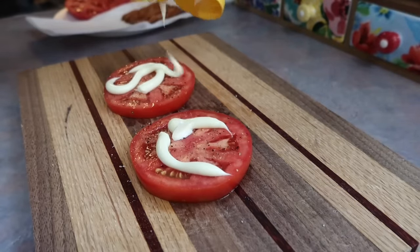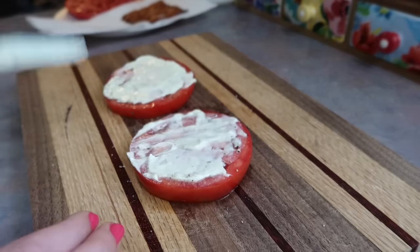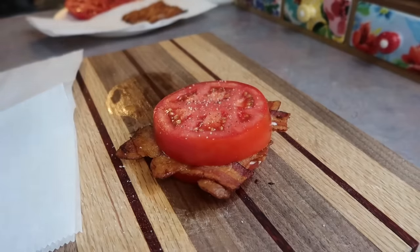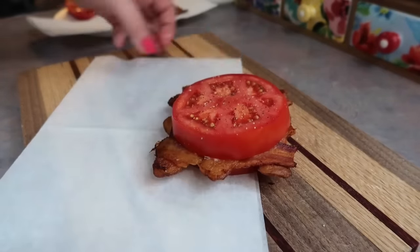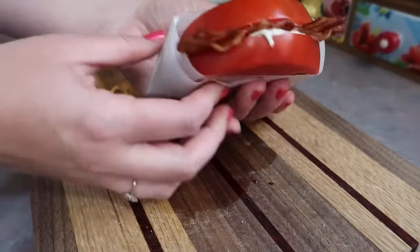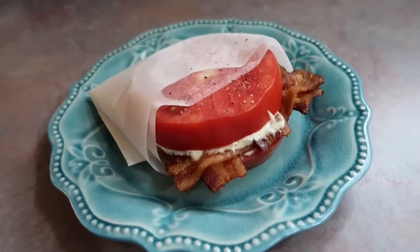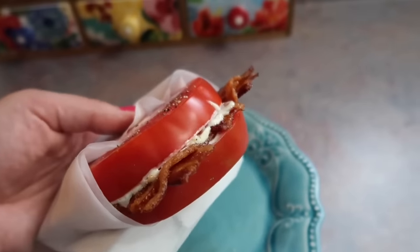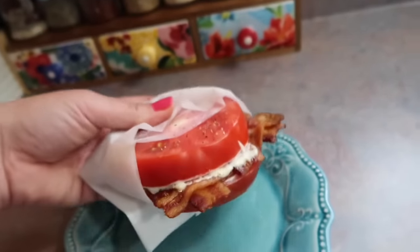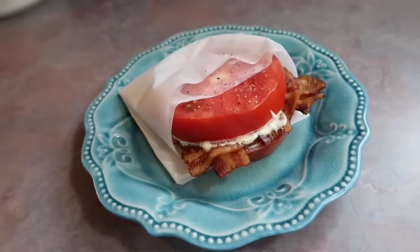I'm assembling this the way I like it — I always season my tomatoes with some salt and black pepper to bring out the flavor. I added quite a bit of Duke's mayo and spread that out. If I had some lettuce I would have added it, but I wasn't going to run out just for this sandwich. That bacon weave turned out so beautiful. I added my other slice of tomato, seasoned the top, then wrapped it in parchment paper folded restaurant style so it's not messy and easier to handle. It worked out perfectly. This is low carb, though that wasn't my goal — I just made it because it looked and sounded really good, and it was absolutely delicious.